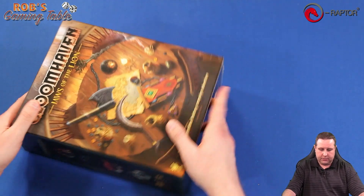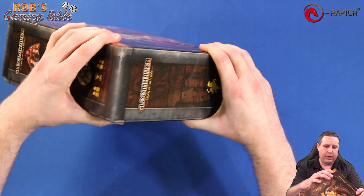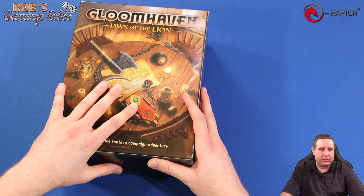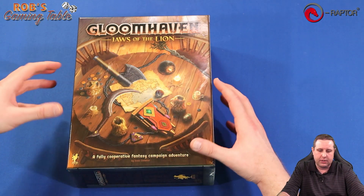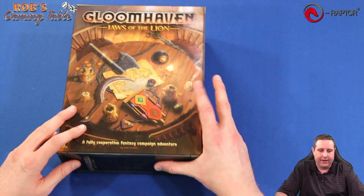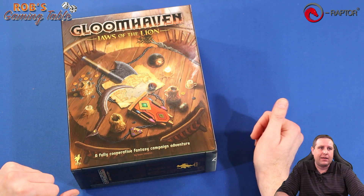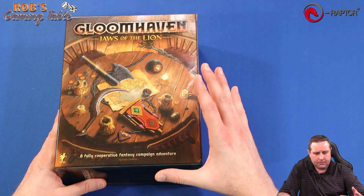Everything fits just like it did before. The box closes pretty well the same way it was — I noticed the box wasn't fully tightly closed, but I don't know if it's supposed to be that way anyway. Not bad at all — I like it. Fits everything in, nice and organized. I like that there's no more baggies — a pile of baggies just jammed in there was not the way I like to store it. I like the way everything's more organized here: just pull out your trays, grab the monsters you need, shuffle through your cards, grab the cards you need, pull them out — you're good to play the game. Keep one of those trays out on the table for your money and your damage tokens. Not a bad solution here — it definitely cleans things up. It's better than the insert that came with the game for sure. The baggie system was functional, but we all know there had to be a better solution. Setup and teardown should be improved.